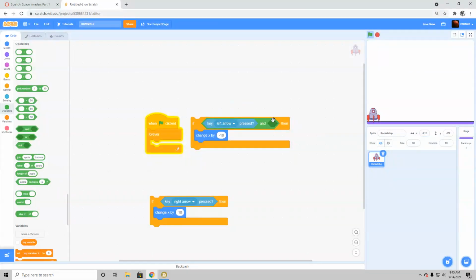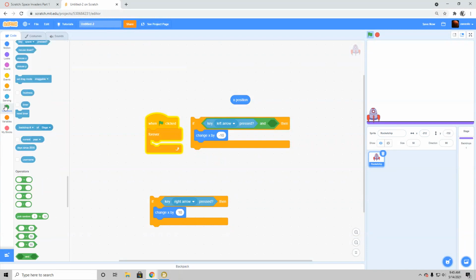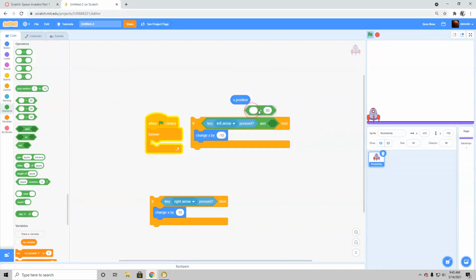If left arrow is pressed and the ship's X position, well, under motion, we can get that number. The ship's X position, negative 211 right here, they rounded it. We're going to check if that number, X position, is still greater than the number that we said.